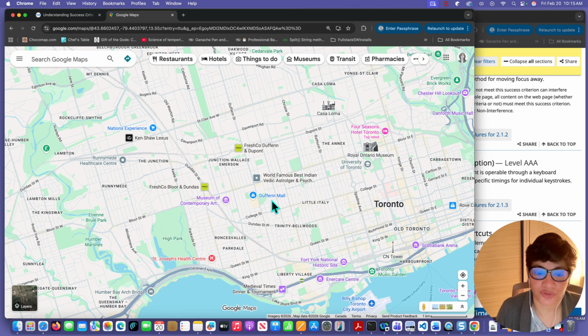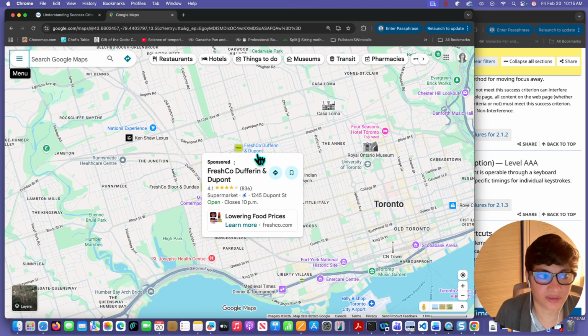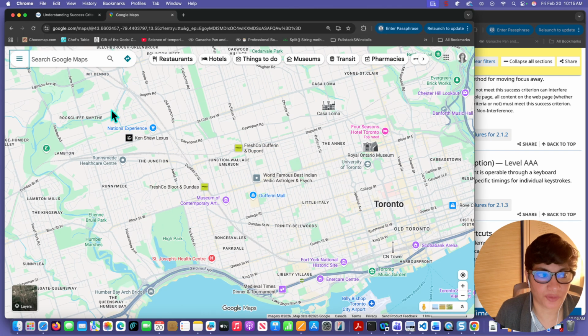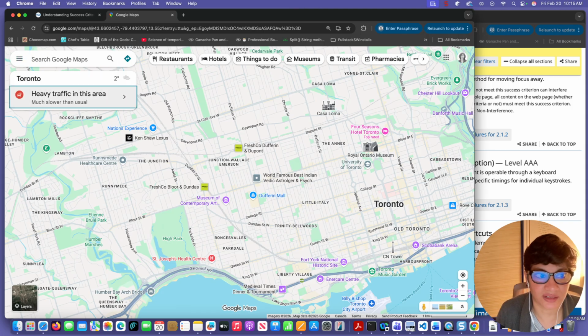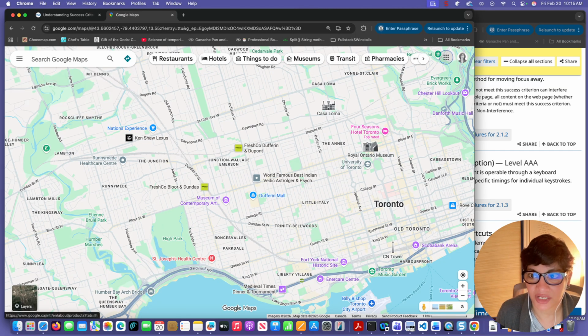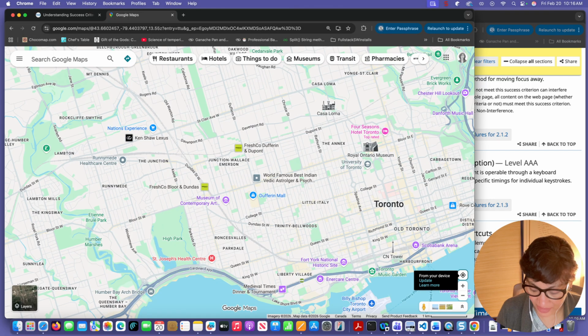We also need to make sure that this can be done with a keyboard. So let me tab. So you see my tab is here. You can see the focus indicator there. I'm going to tab through and reach those buttons. Okay, so I'm tabbing through, tabbing through, and there, I've reached one of those buttons. And if I press the arrow key, nothing happens here.